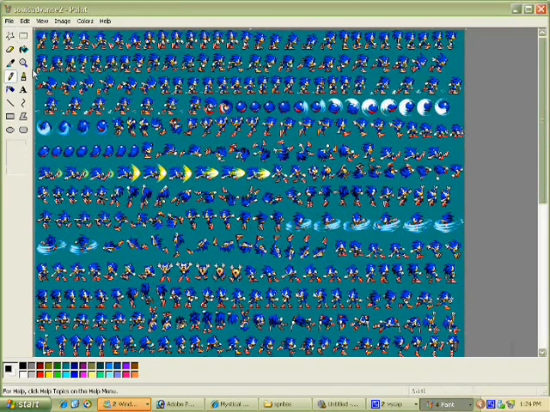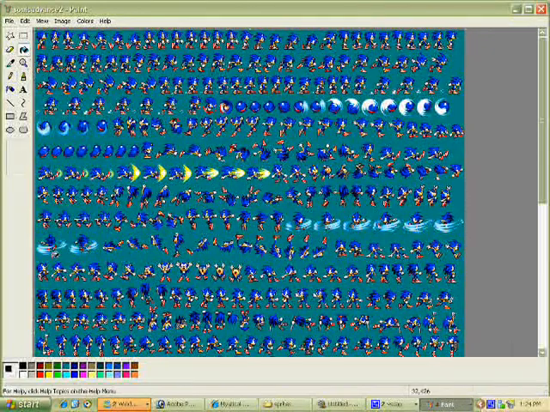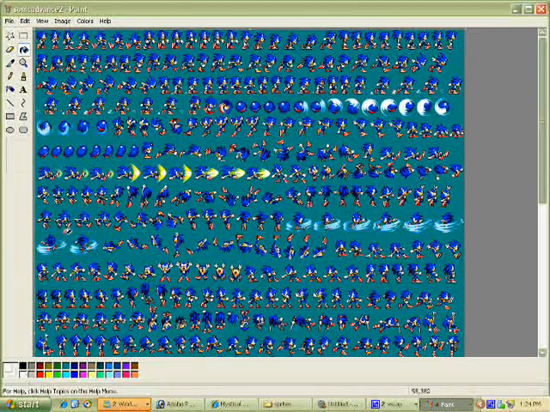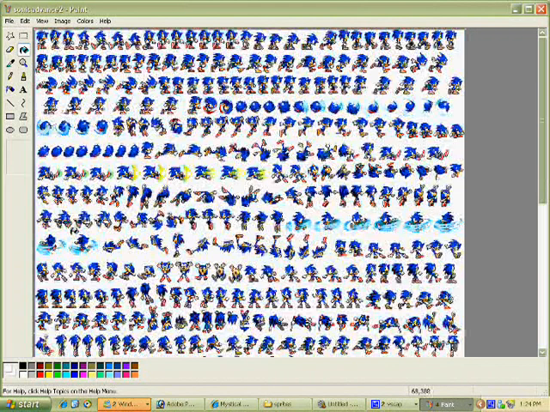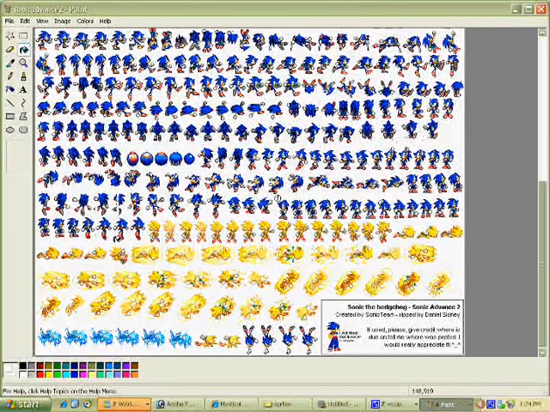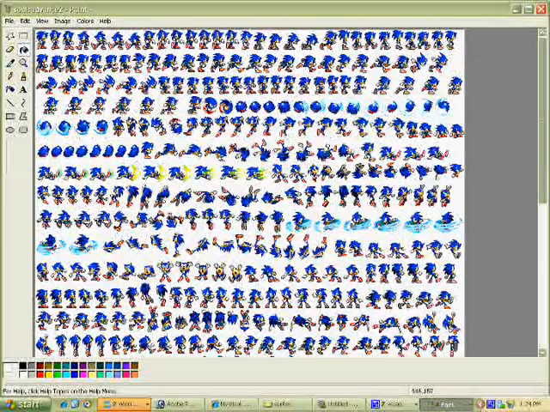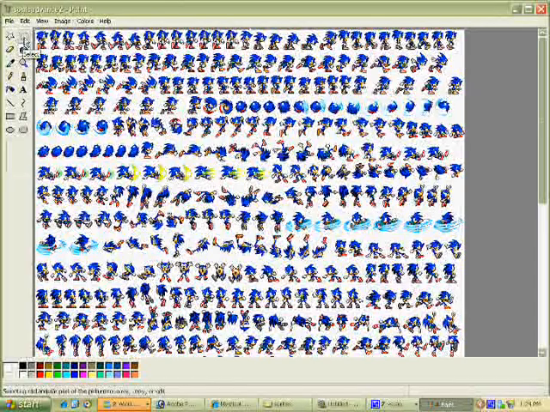So today I'm going to be doing Sonic versus Metal Sonic. If it has a background like this, it's fine, and as long as it's not like a JPEG or anything, it should be able to just use the white and the paint can to make it white, which worked this time. So try not to download JPEGs or GIFs. Either use bitmaps or PNGs, because those don't screw it up.